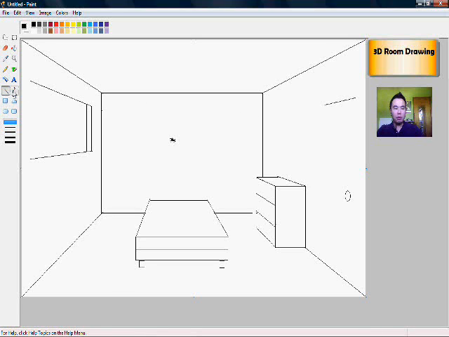I can add some posters on the right hand side using the same technique. Maybe just draw a line here from the focal point outwards, and again just click and draw two vertical lines like so, and go back and erase what doesn't need to be there.